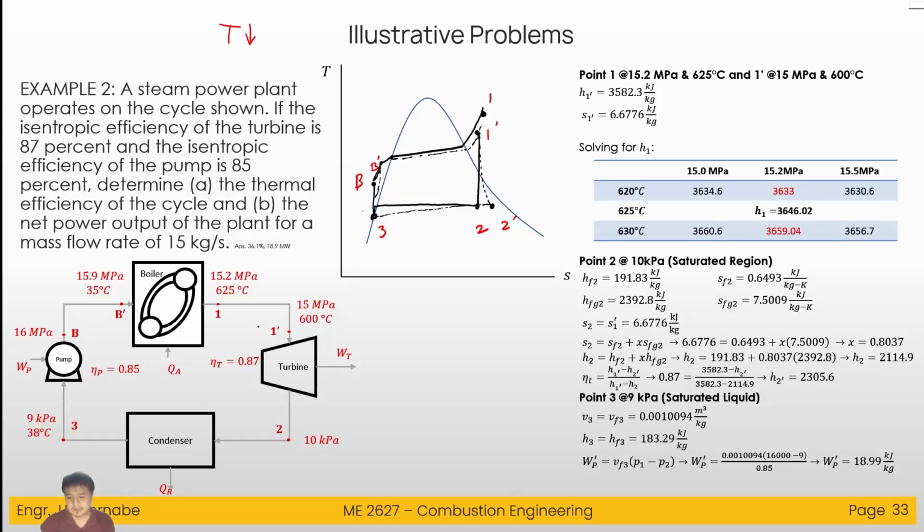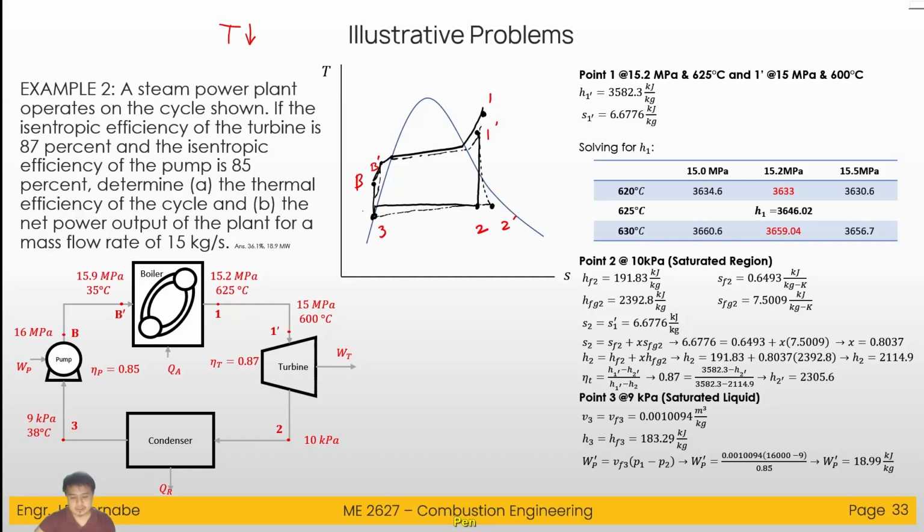So for point 3, that will be finding the VF, no? So the specific volume of point 3 actually, no? So, sorry, ito pala given, 9 kPa. So this is an actual process. So we need to find VF3. So VF3 here is an actual process and it's different from 2. So you need to use 9 kPa for the saturated liquid. No? So upon using this, you can find this specific volume and this enthalpy here.